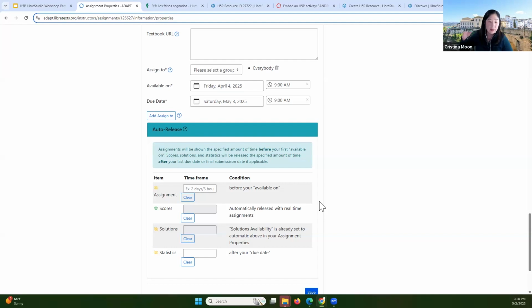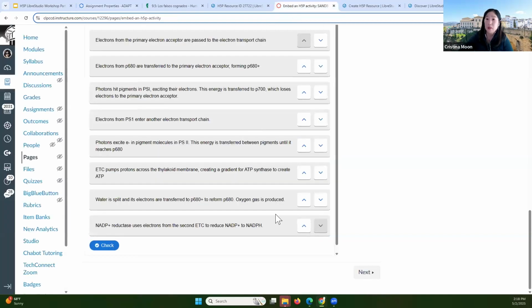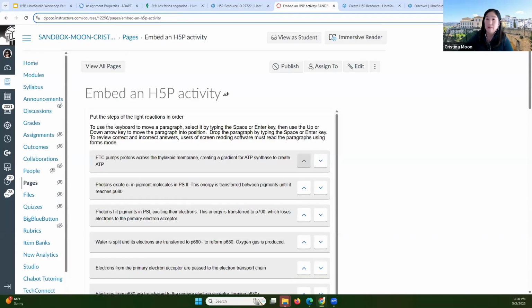I could call that 100 points. That assignment would be worth 100 points, and it would automatically calculate. If the student gets 30 points, it would actually show up in Canvas as 100 points.